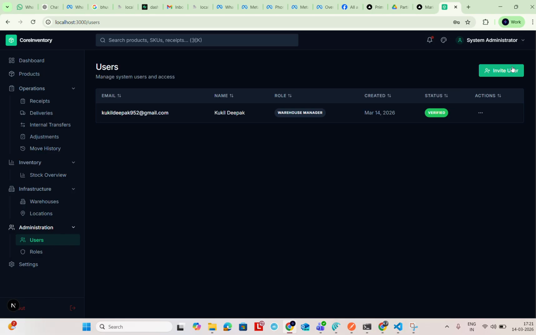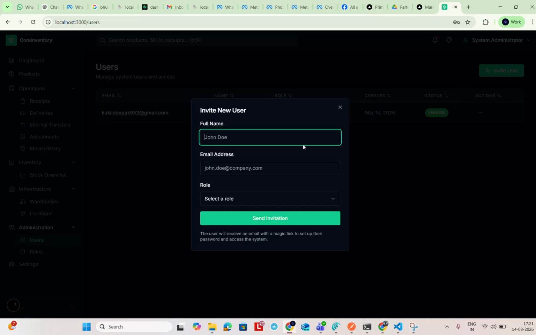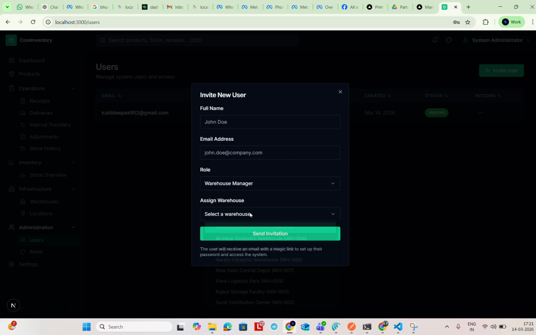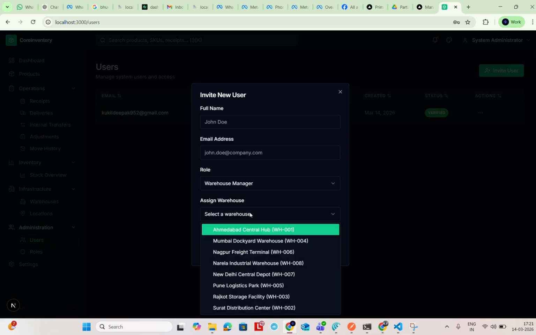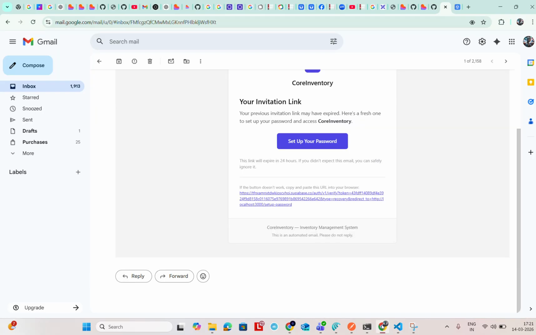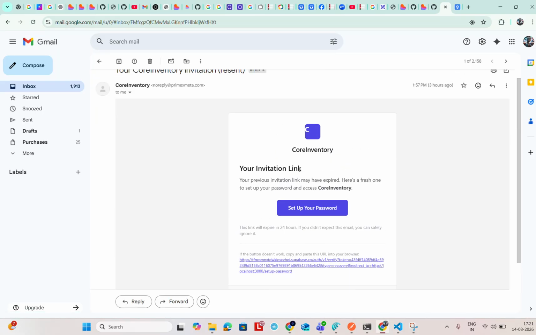Suppose we want to create a user. We can just type their email address, then select their role, and then select the warehouse in which we are appointing them. Once we click on send invitation, as you can see, we have got an invitation link in our mail.